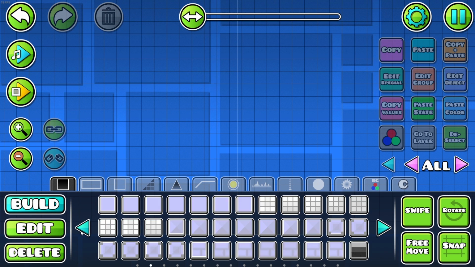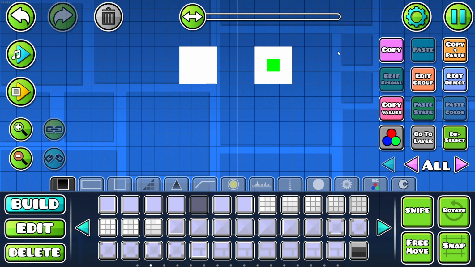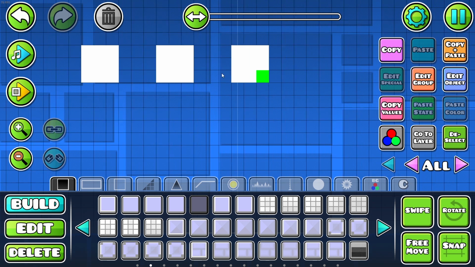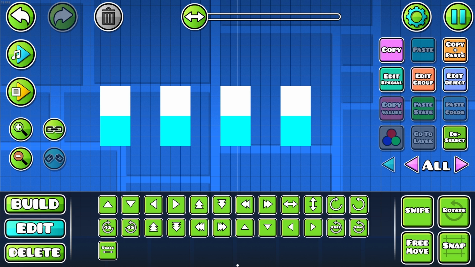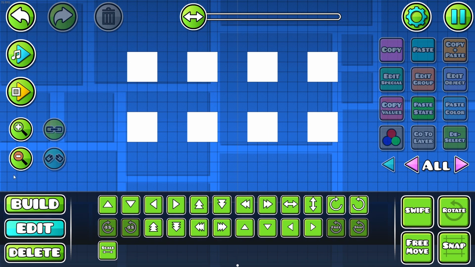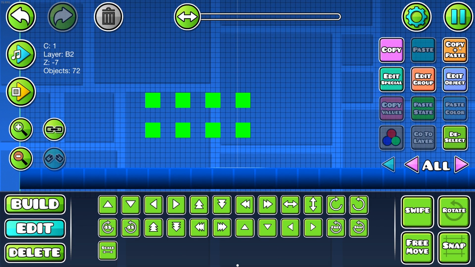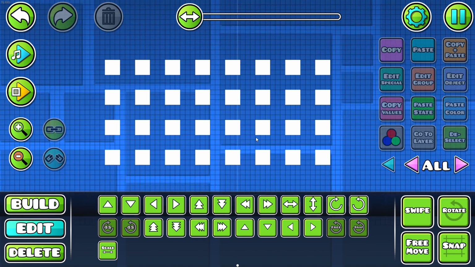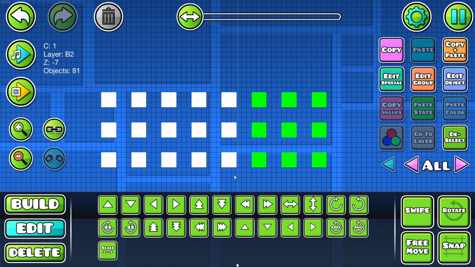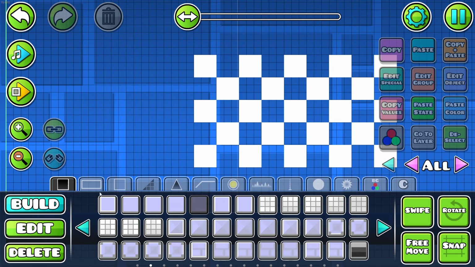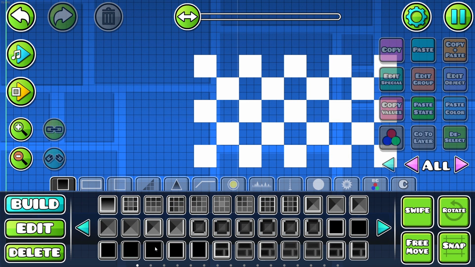Right? So yeah, I'll just make a few bigger ones, such as this. Of course, we need this. Most likely also this. Or you can just get rid of these and do this and then with this.